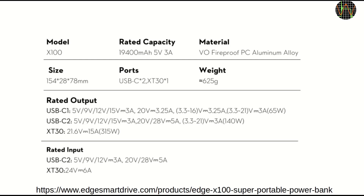Edge plans to eventually support 5A PPS (programmable power supply), but that will need a future firmware update. The XT30 is supposed to handle a whopping 315 watts, but I was not able to fully test that with my gear — it certainly handles half of that with no issue. I was only able to use C2 with 20V and 3.1A because my USB charger is limited to 65W and PD 3.0, and a similar issue on the DC input where my LiPo 6S charger would not allow more than 2.1A. These are limitations caused by my test gear, not the X100, but it means I can't confirm the stated numbers.